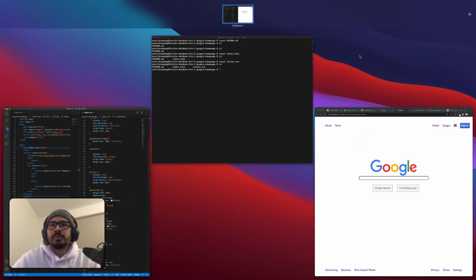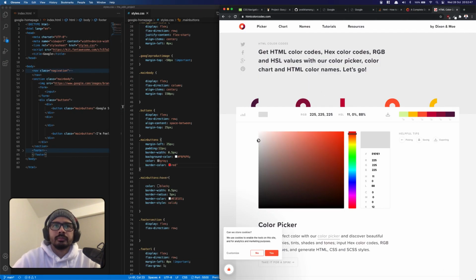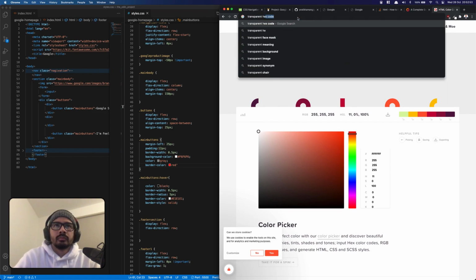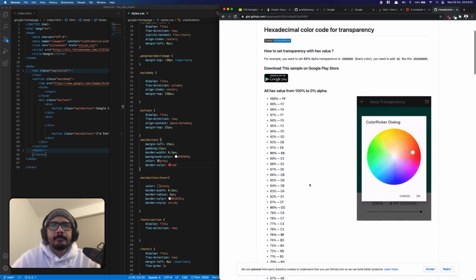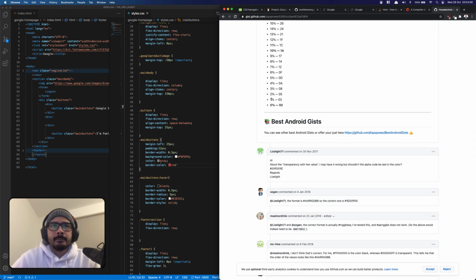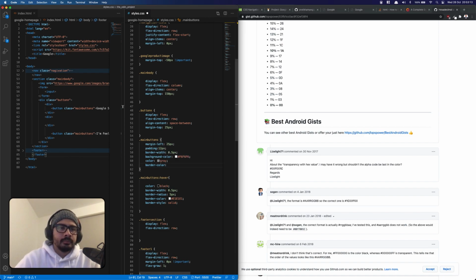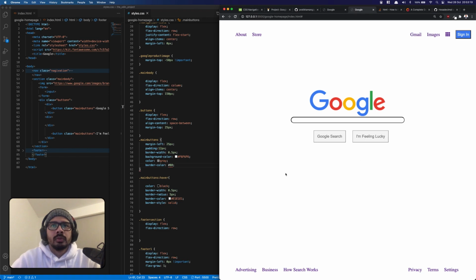I don't know. How do you do transparent? 0, 0 maybe? Main buttons. Colors gray. Border color.